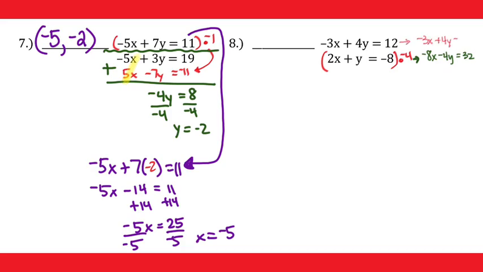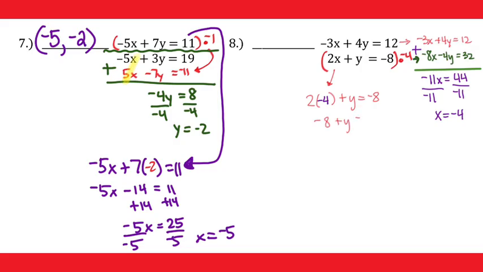Keeping this first equation the same, and when I add them up, the y's eliminate, and I get -11x equals 44, and I solve for x. I'm going to substitute into the second equation when x is -4. And then I isolate my variable, and you can see it always goes back to what we learned in chapter 1. So the one shared solution is (-4, 0).